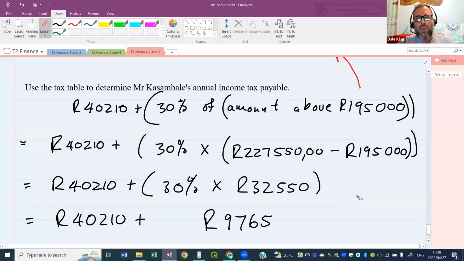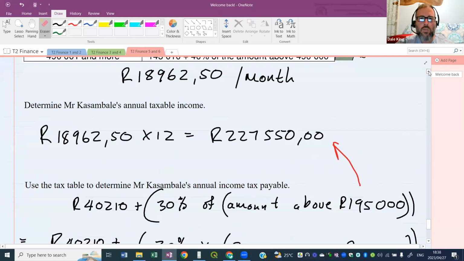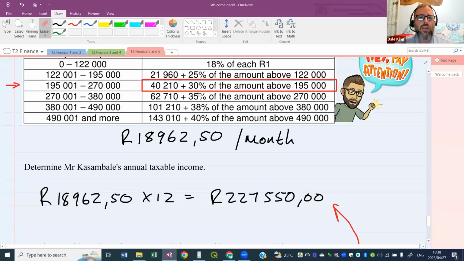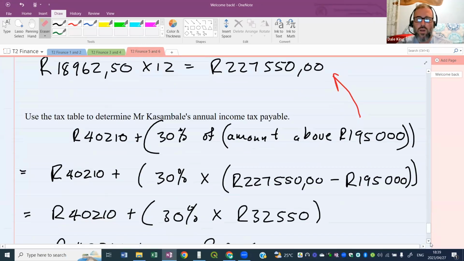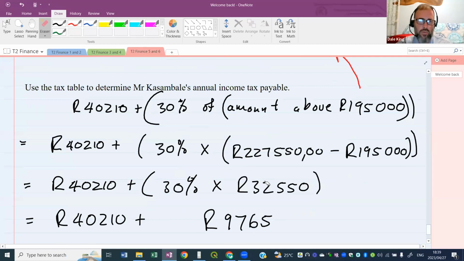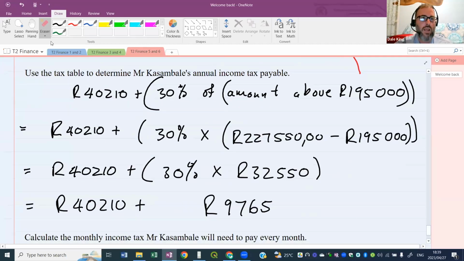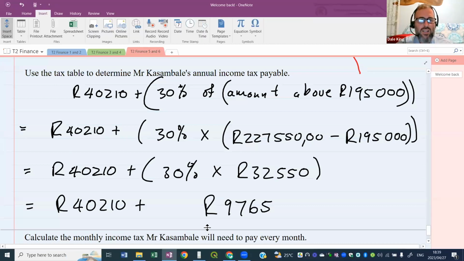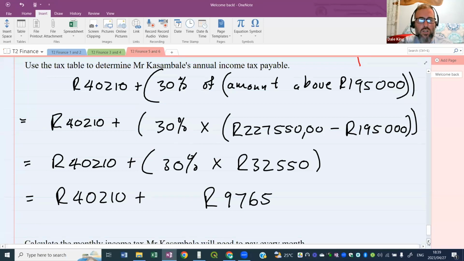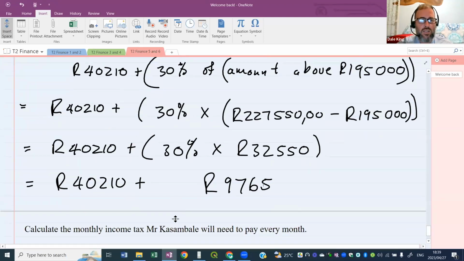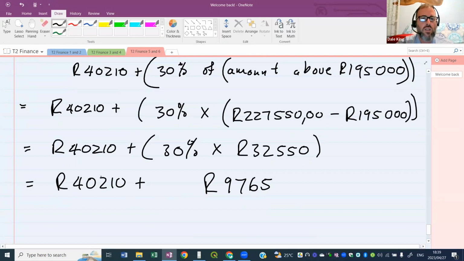Okay. Now, before we get to the answer here, people get worried because it's okay getting taxed 30% of that amount. But look at the next bracket, 35%. And the second to last one, 38%. And then the last one is 40%. So you don't really want to be pushed into a next bracket. You want to kind of stay in a bracket. So sometimes when you get a salary increase, it might actually push you into the next bracket. And this percentage, 30, will jump up. All right. So people sometimes get worried. Oh, I'm happy I got an increase, but did that push me into the next tax bracket? You'll hear people say, I've been pushed into the next tax bracket or the next tax interval in the tax table. So let's finish off this calculation.